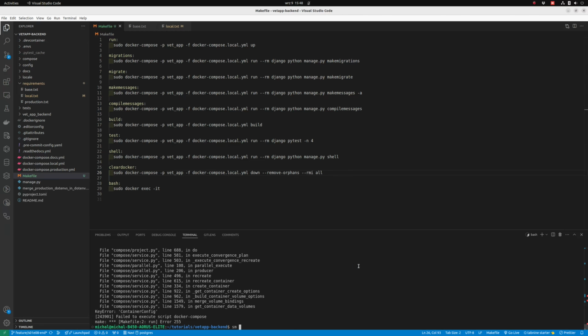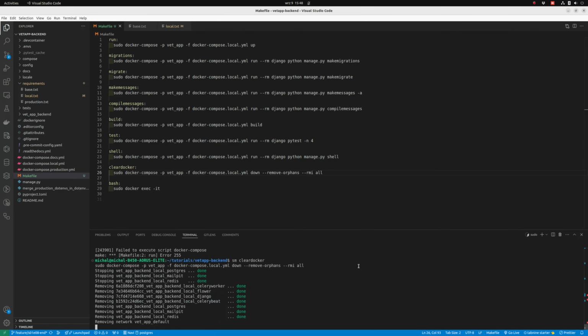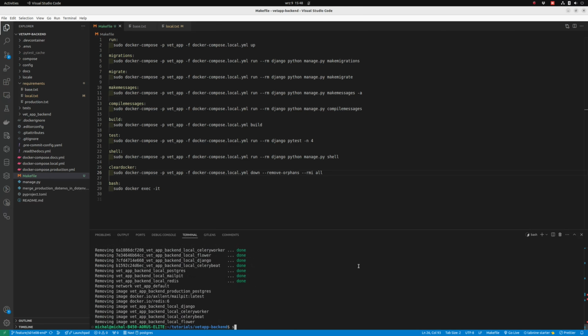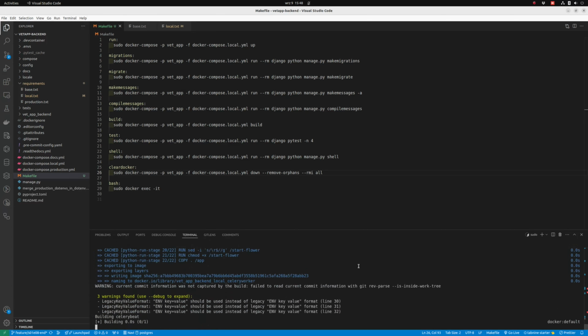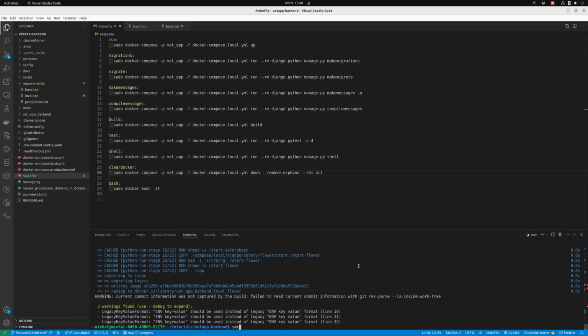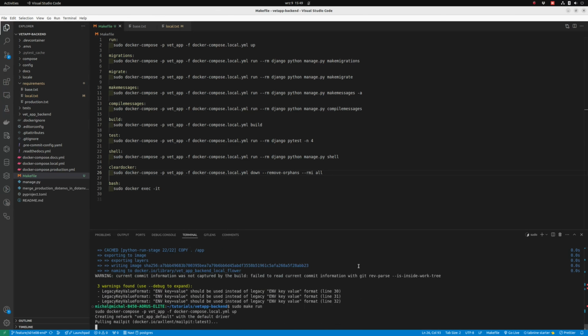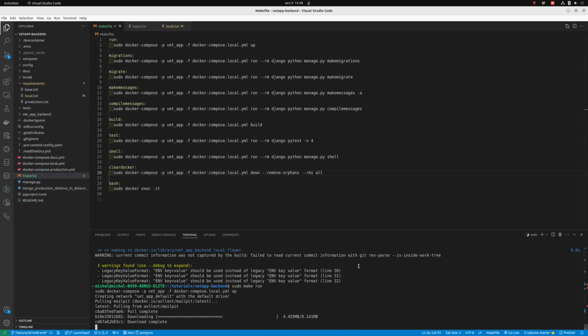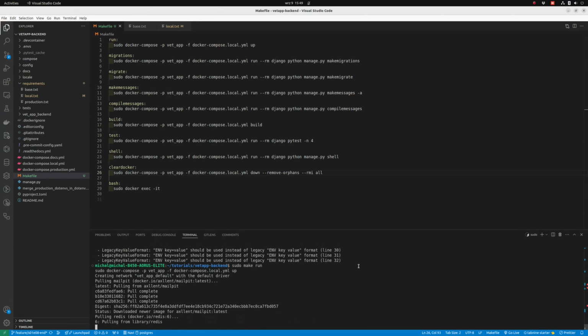Okay, we cleaned our environment using the clear Docker command, and as you can see, everything is working correctly. The containers were stopped and then the images were removed. Let's now build our environment using the sm build command. After a short build process, we will start the application using the smr alias we created earlier or the full sudo make run command.